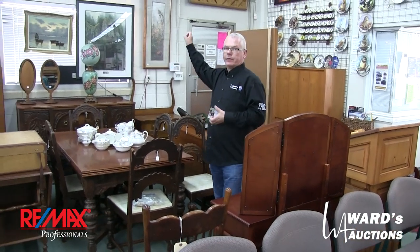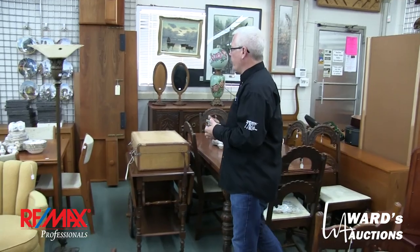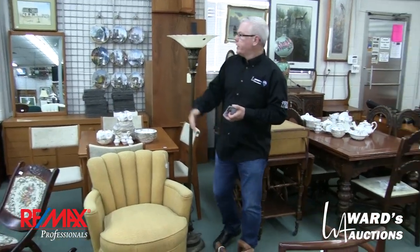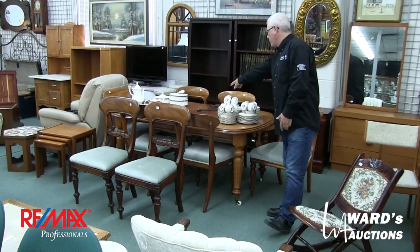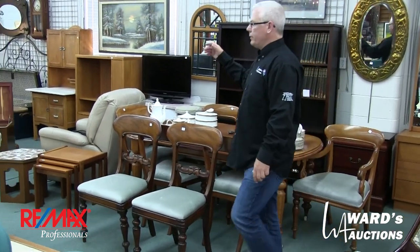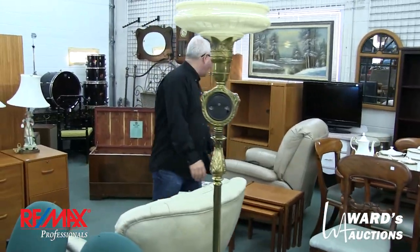There are some nice oil lamps in the sale. You're going to see limited edition prints — some framed up there and a whole bunch that are not framed. You're going to see china — here's Royal Albert. There's a Paragon set coming up. There's mission furniture. There is a Victorian crank table with the crank there — this is a Paragon set here.